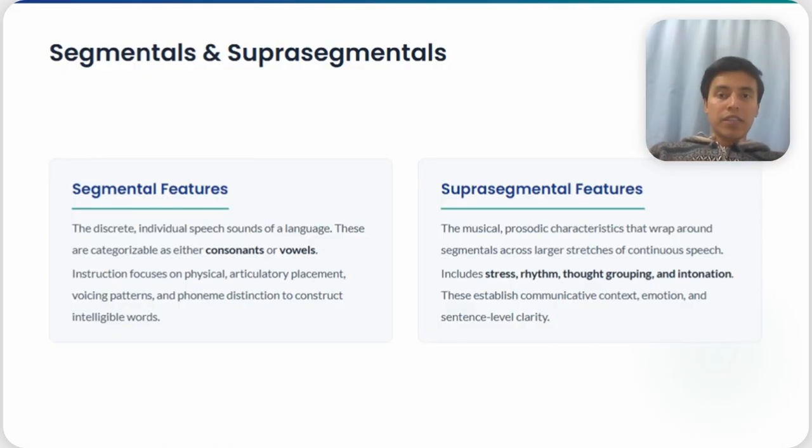However, language is never spoken in isolated clinical words. It occurs in a flow. So this is where suprasegmentals come in. Suprasegmentals represent the music, tempo, and rhythm of language. They wrap around our segmentals, determining which syllables we emphasize, where we pause, and how our speech shifts to convey deep pragmatic meaning.